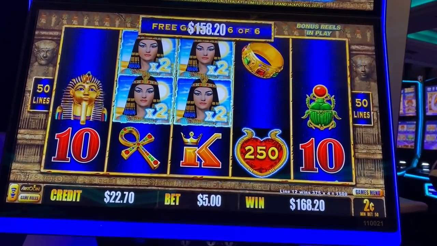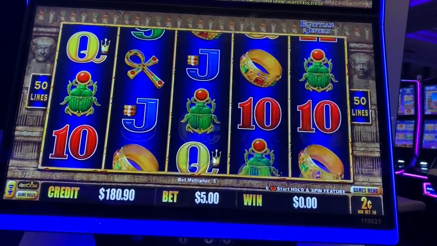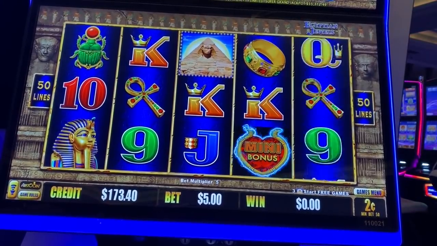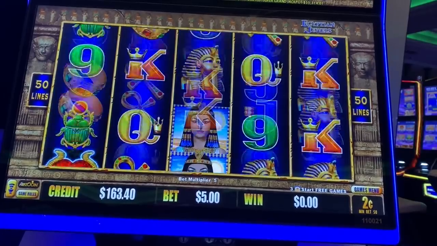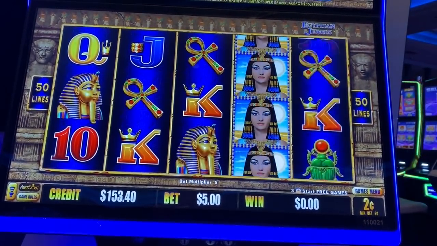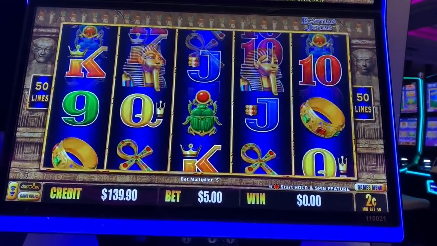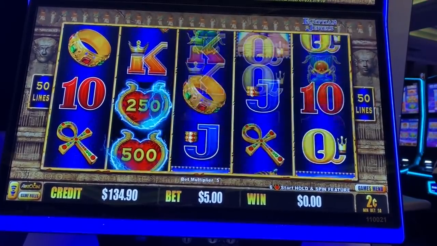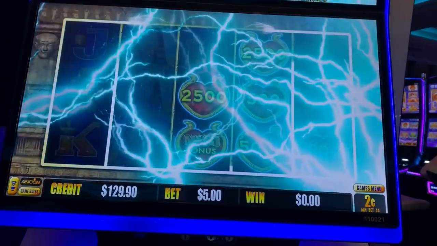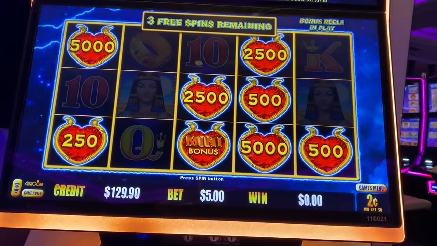Alright, what'd I get out of that? Hey, made some money. 168, thank goodness. Let's see if we can get a holding spin. Good one too. Hey, nice one. Got some bigger numbers on this.